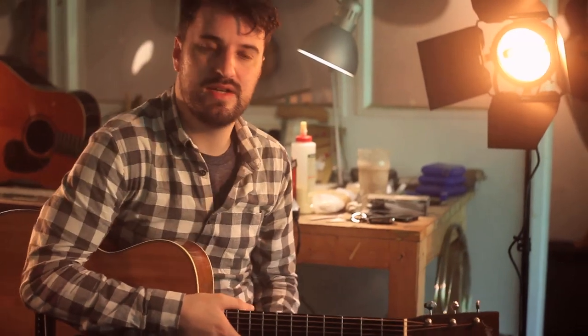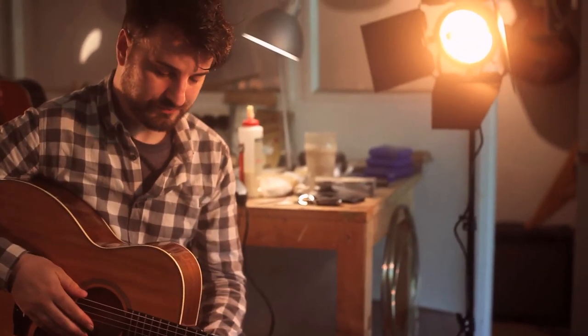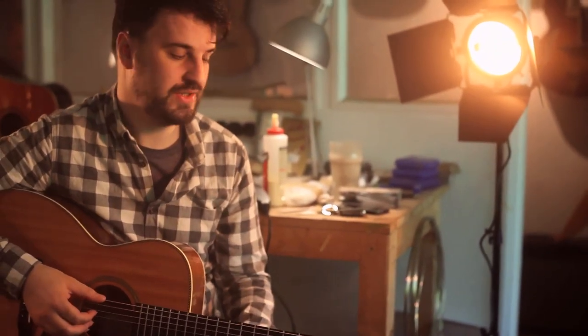So it's been really important to me as a player to have good instruments that respond in a way that inspires you to keep moving in a certain direction. And the AA model that I have now, the deeper body, rings out even better with low tuning, so my lowest string is getting lower and lower and lower.